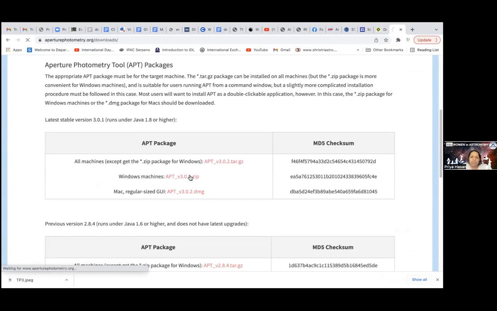You just have to click on this. I don't know why there seems to be some problem in this website, but I'm clicking on it. I don't know why it's not giving. But you click on this, download this, unzip the file, double click it, and it will install hopefully, right? So that's how you have to do that.